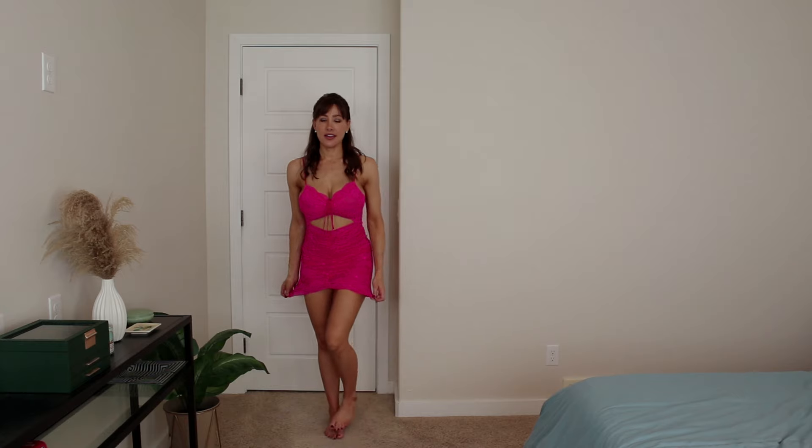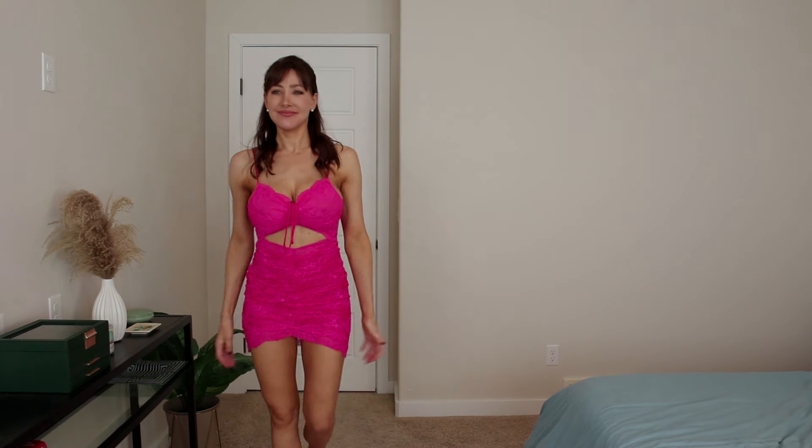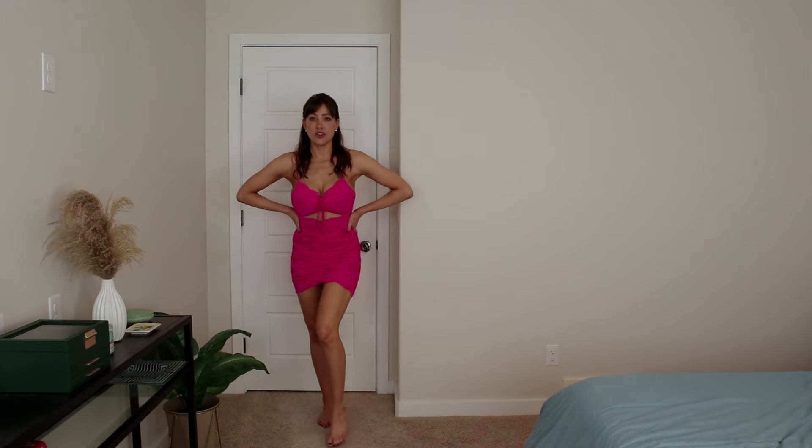The sexy hot pink ruched dress — this is something I don't think I've ever gotten anything like this from Victoria's Secret before. A nice hot little dress for the bedroom because it's so stretchy. I sized to a small. I think it really depends — sometimes I'm a small in Victoria's Secret, sometimes a medium. Usually when something's stretchy I go down to a small, but when there's no stretch I'm usually a medium. In this case it's fitting me really well.